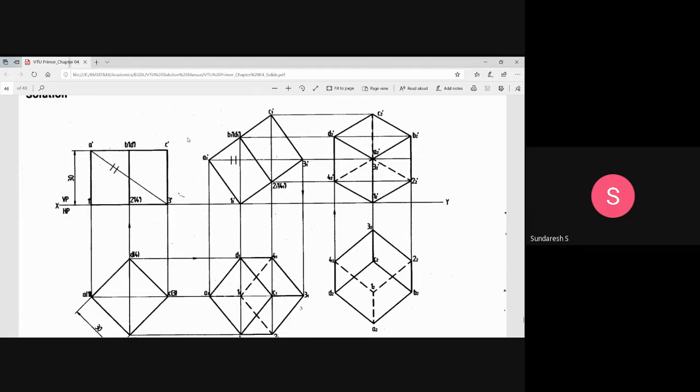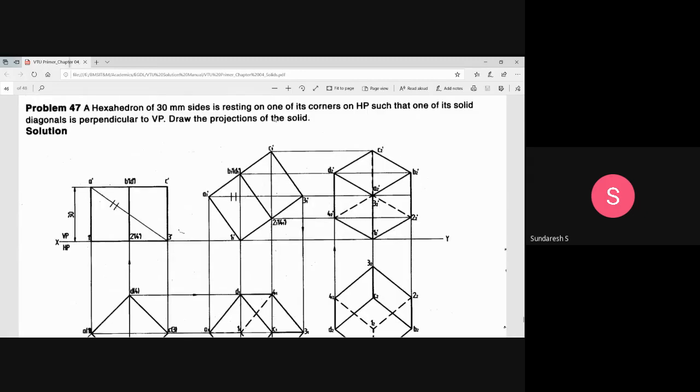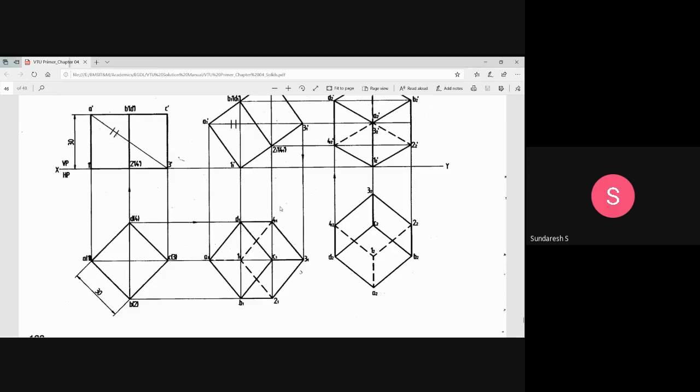Okay, so now for this position, observing from the top, you can see the top face completely. A1, B1, C1, D1 is completely visible for you. Okay, then C1 dash and 3-1 dash is also visible for you, and also B1 dash and 2-1 dash is also visible for you. Okay, so now the top face, which is A1, B1, C1, D1, join with a continuous thick line. Okay, now only the corner which is away from the observer is 1 dash.